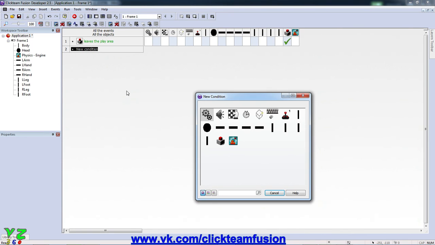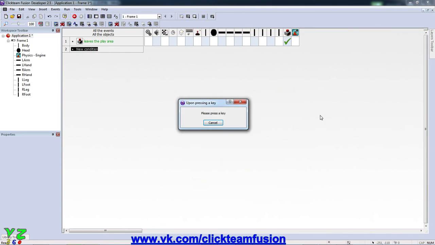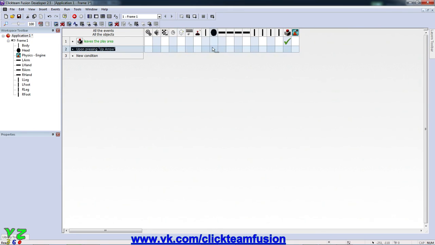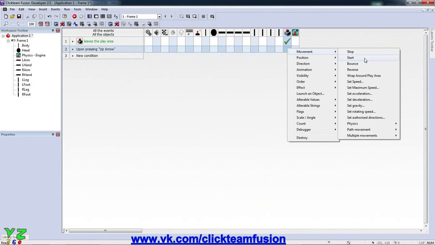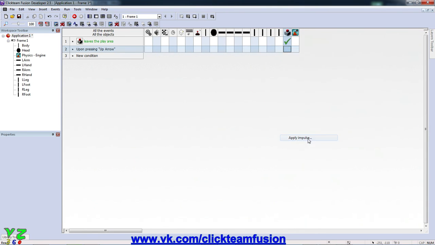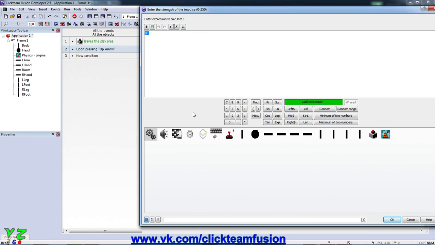Then we can add some little conditions, that if we press a key on the keyboard, say up arrow, then the force will be applied to the physical objects upwards. So let's actually do that. Movement physics, apply, my bad, impulse, not force, because it has better direction and effect.